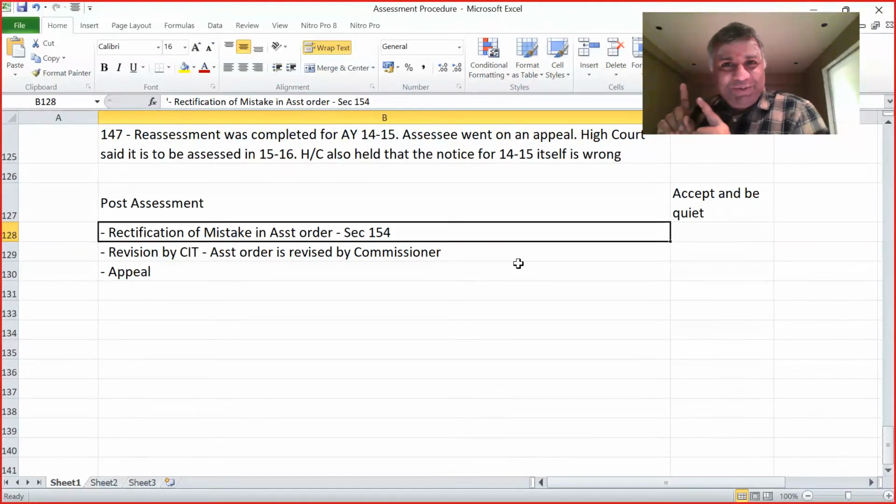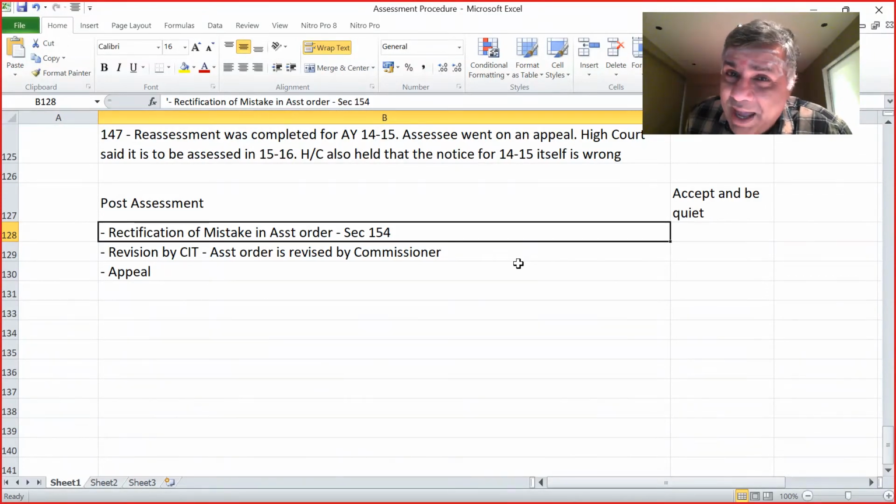Let us go back to 139 subsection 5, revised return. Revised return or preamble, do you recollect? Anyone recollect? Yes, sir. Original character of the original return. To err is human, you should give an opportunity. Same, the assessing officer is also a human. So he should be given an opportunity to rectify his mistake. Provide that opportunity. This section says that opportunity should be provided to the assessing officer to rectify his mistake.